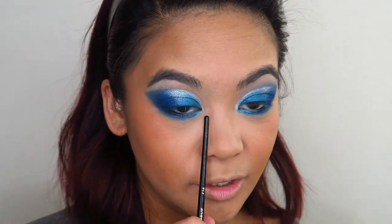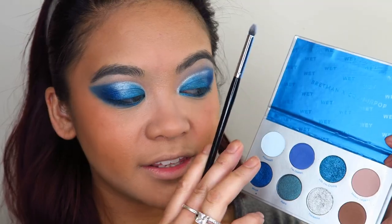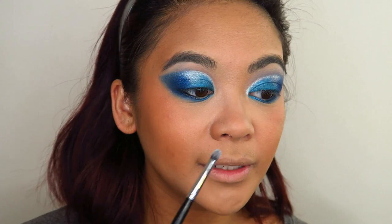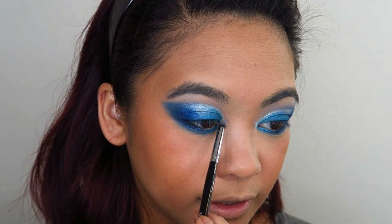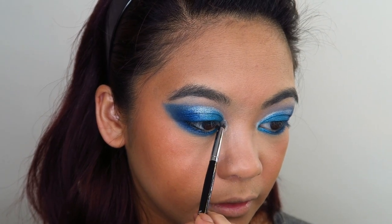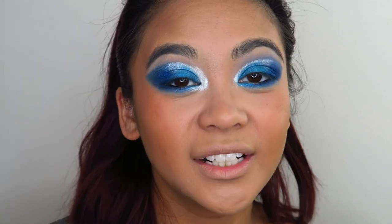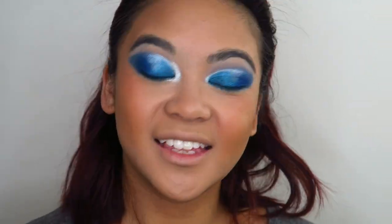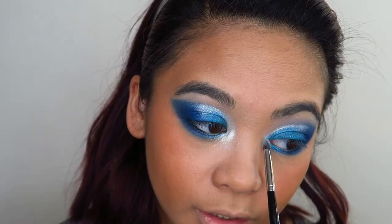And now because I want a little pop of something in my inner corners right here, I'm going to take the shade Thickums and another E36 brush. I'm going to apply that right in my inner corner here, just really, really lightly. Really lightly, she said. That did not happen. You gotta be careful with that shade. That one just like explodes everywhere in a good way.